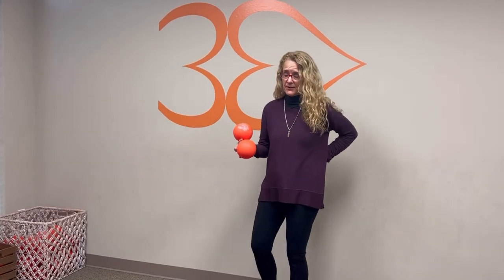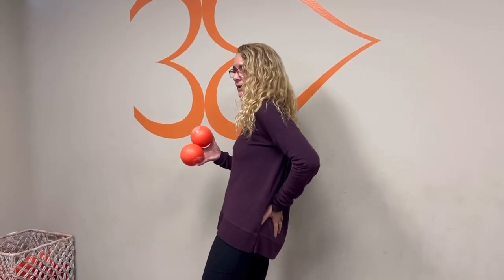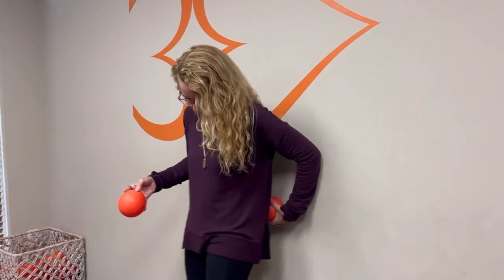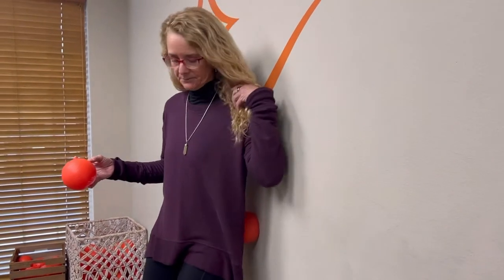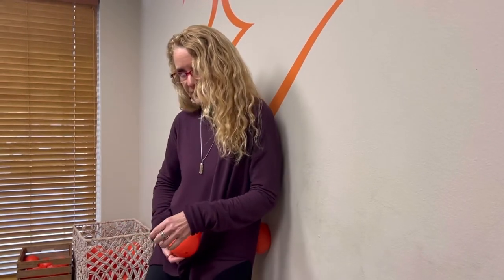So let's start by showing you how to use it against the wall. Let's say one of the areas people have a lot of tension in or difficulty is in the back body, right? So above the glutes or even through the glutes, the piriformis is a spot that gets a lot of attention. So what we'll do is take the ball and place it between the wall and your body, wherever you feel you need it. And it's okay to kind of move it around a little bit to find that spot.